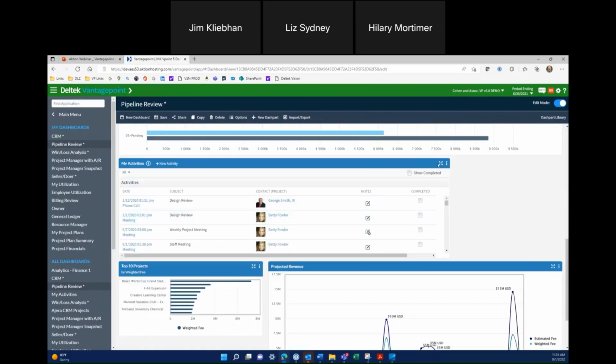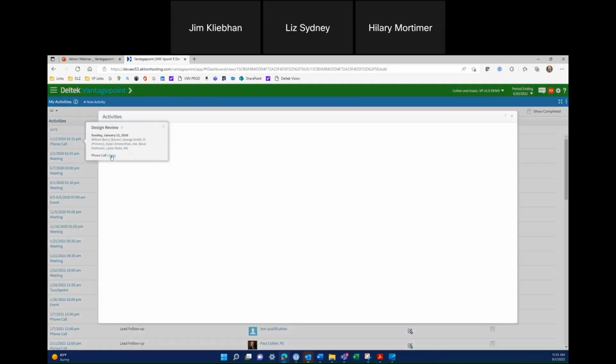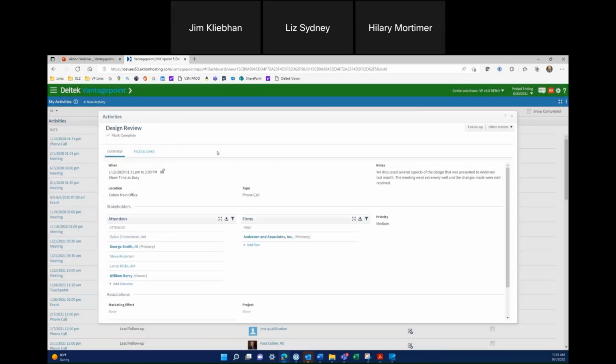Activities too, if you're tracking your activities throughout the application. This is your activity list and you can go into the system, see what your to-do list is, open these from right here in the dashpart, update this information.